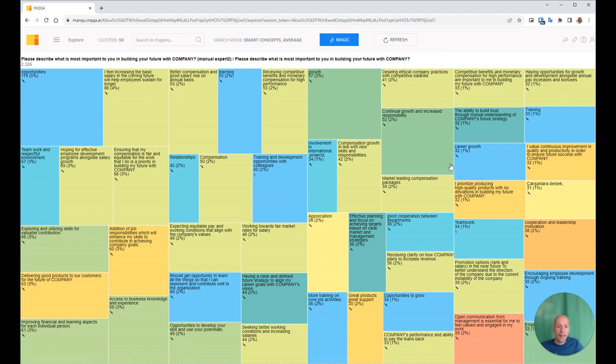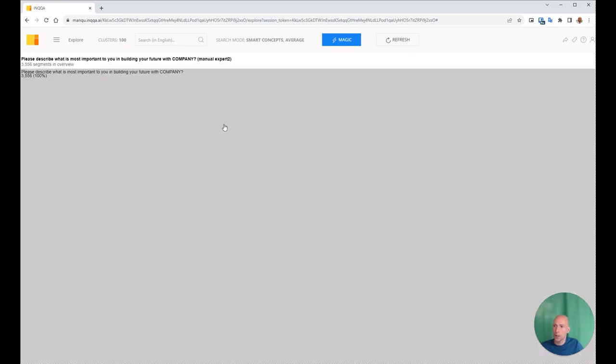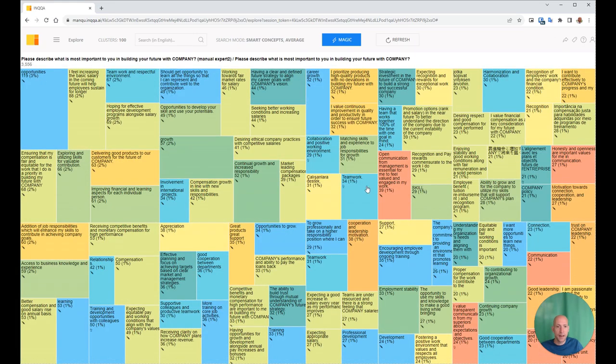In Inca, you have the ability to remove clusters. For instance, if I select some more clusters, let's take 100, there might be something in my data I do not want there, something which is not properly segmented, or something which is nonsensical. I want to remove it completely out of my analysis. So let's just pick a random one. Let's say I want to remove this one.